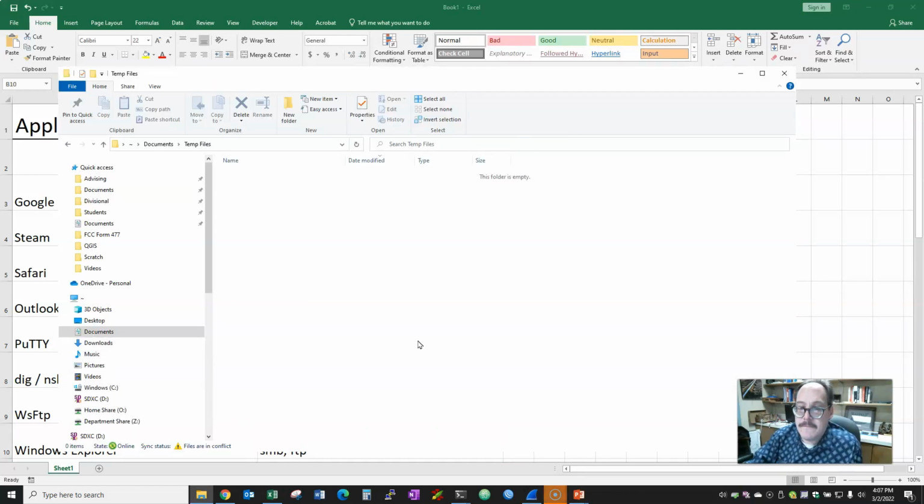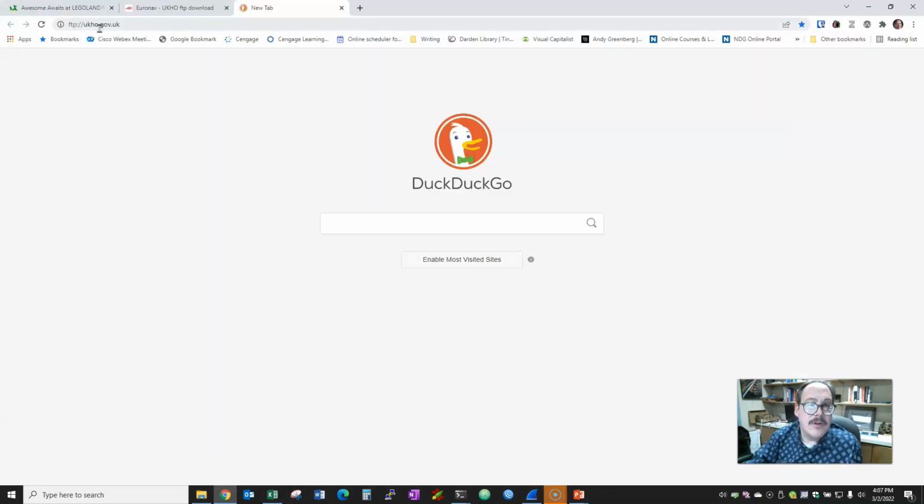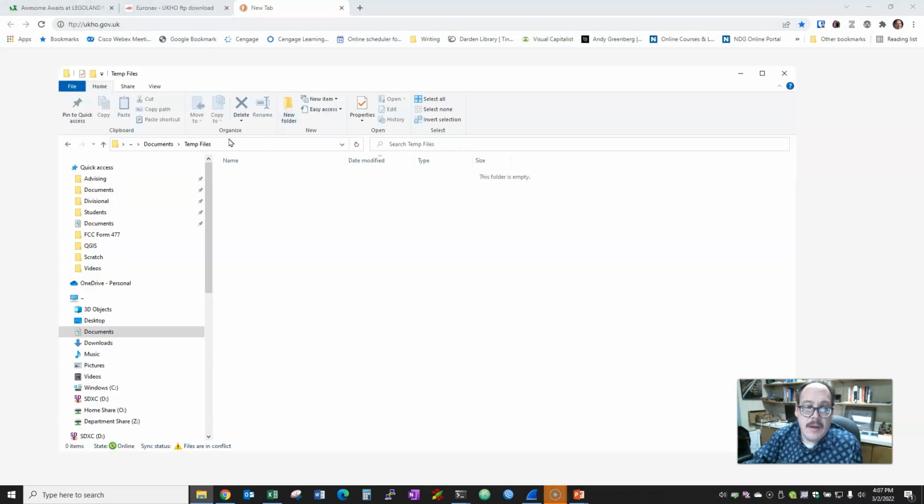So remember what I did. I copied that FTP server address from here because it never came up in my browser. Now I'm going to click here, and notice I get, for that particular pathway, a URL for it. It starts with two backslashes.